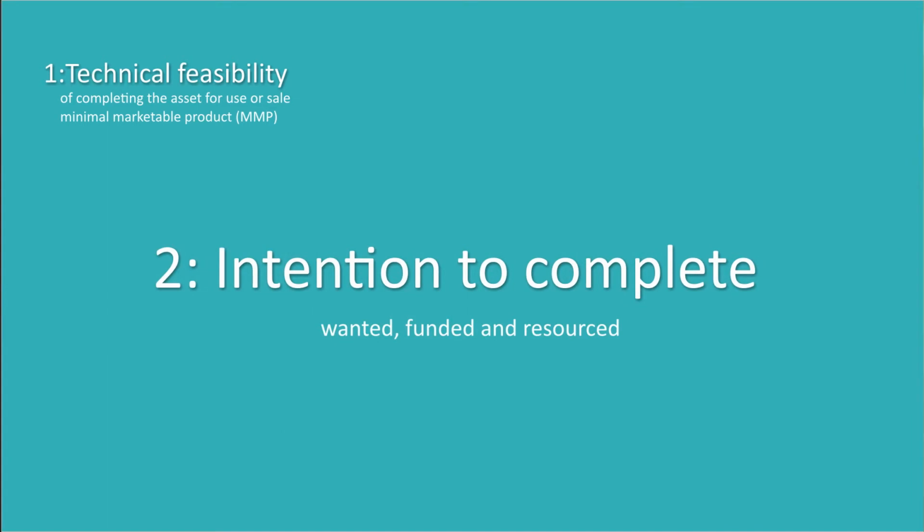The next criteria is proving that you intend to complete the building of your project. This means you need to prove that your customer or the organization you're working for actually wants it and is willing to put resources and funding behind it. Now here is where we get the question of what happens if my project is supported to begin with, but is stopped at 50% completion or 80% completion. That's okay. If at that point what you have created is bringing benefits or value to your customer, then you will likely still end up with a capitalizable asset.